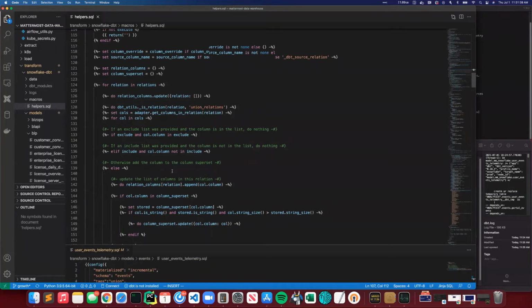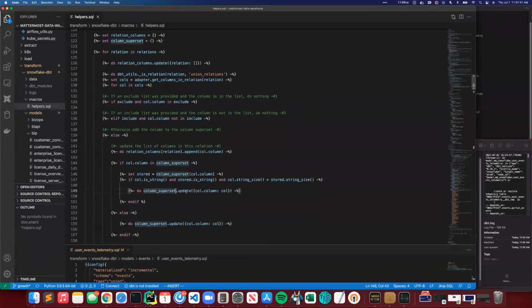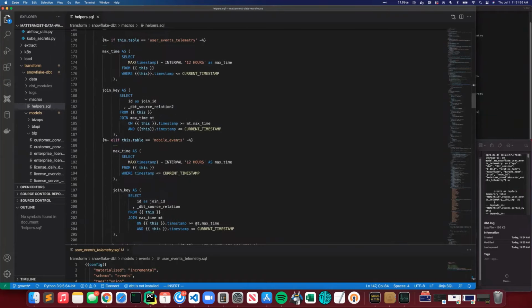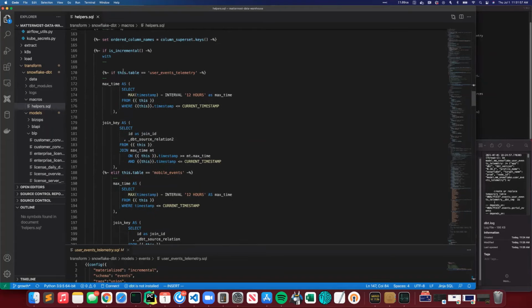And then from there, you're creating this column superset dictionary. And it's basically just checking to see if it's already stored or if the size of the column is different. And if it is, then it'll update. If not, it does nothing. And then from there, that is when you use this incremental build logic.